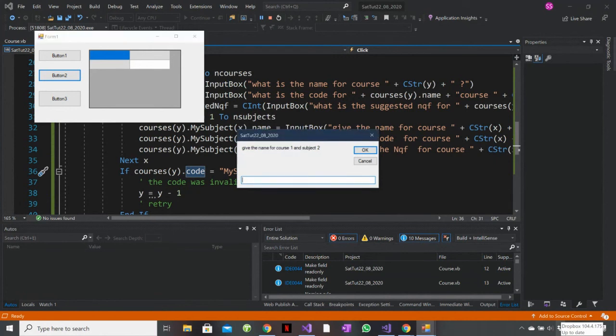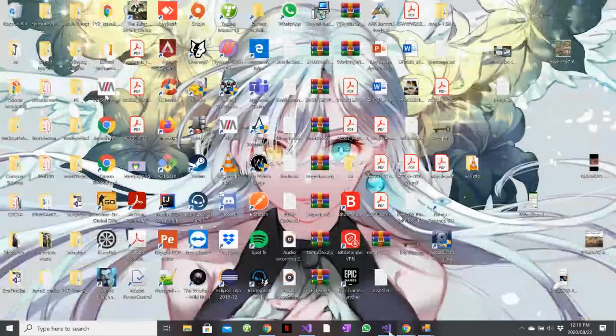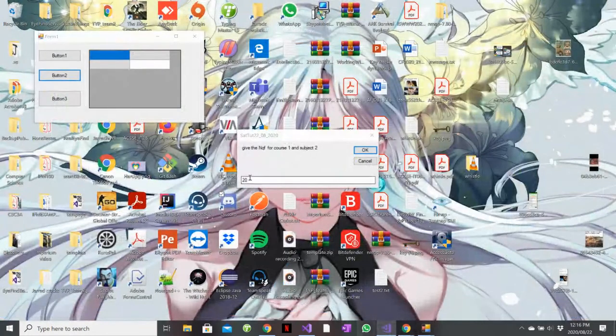Maybe it's honors. Name for course 1, subject 1 was Math Douglas. That's what they start everybody with, right? So give code for it, it's going to be T01A1. What is the NQF level? It's going to be 120. First check course. Oh, what happened there? It's going to be a first check course. 120.